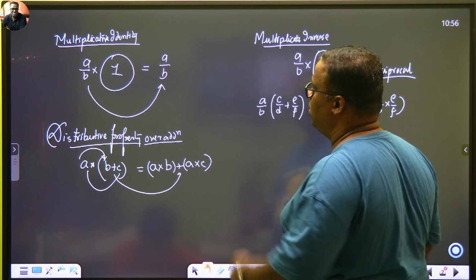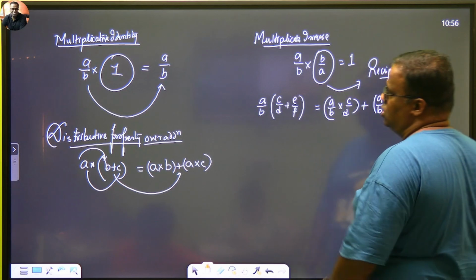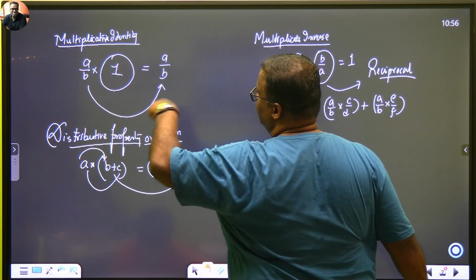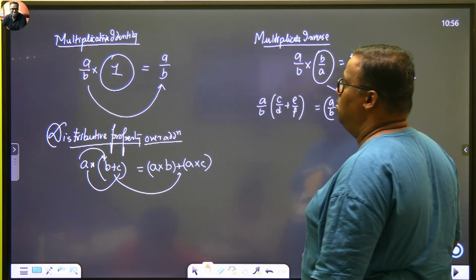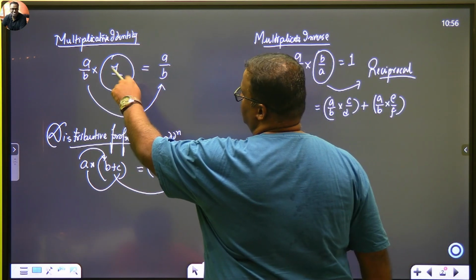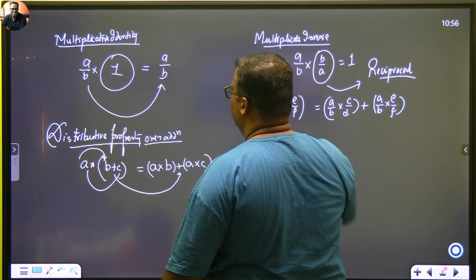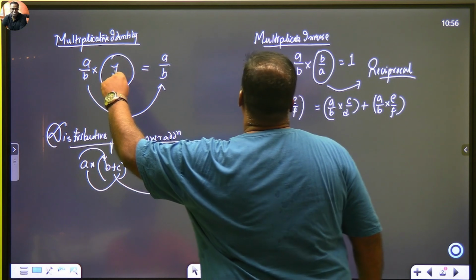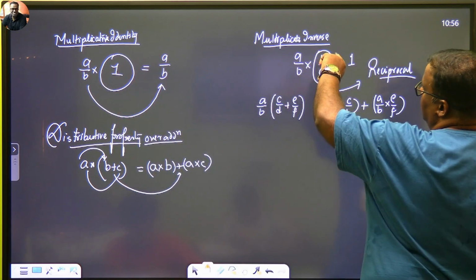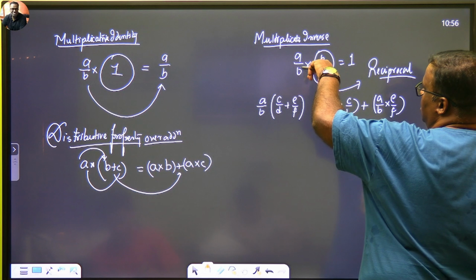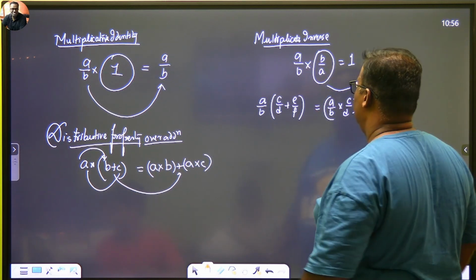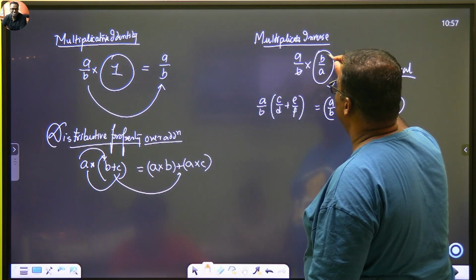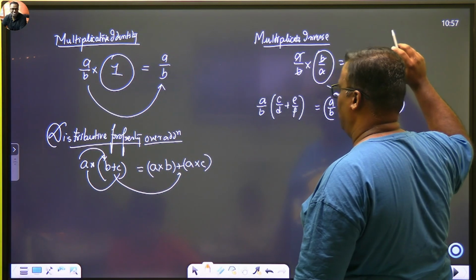Thereafter, we will be looking into something called multiplicative identity. A multiplicative identity is a number with which if a rational number is multiplied, the number is restored. So A upon B multiplied by 1. The multiplicative identity will be the same for all rational numbers, which is 1. In additive identity, this is 0. Similarly, we have a multiplicative inverse. A multiplicative inverse is a rational number with which if a rational number is multiplied, I should get 1. So common sense says it should be the reciprocal of that number, because in that way, B cancels B, A cancels A, and all I'm left with is 1.